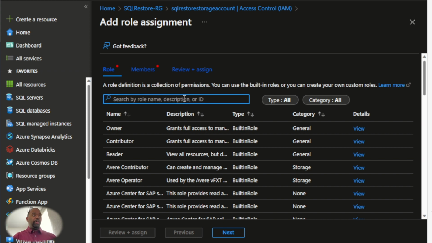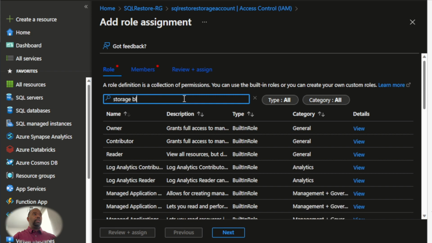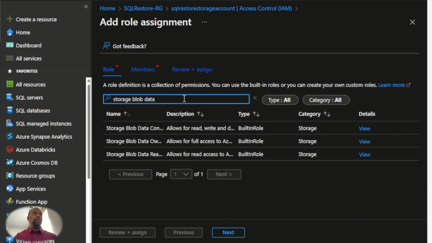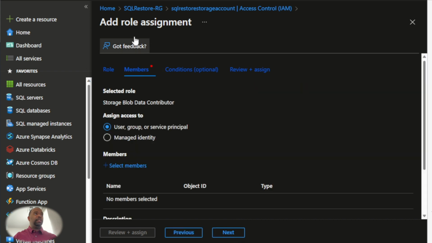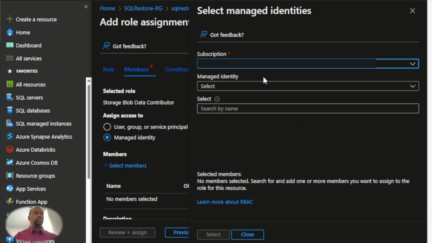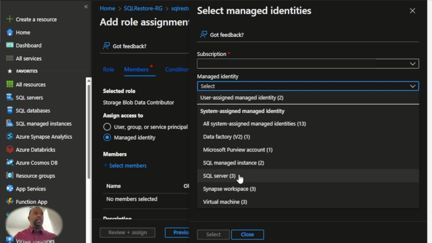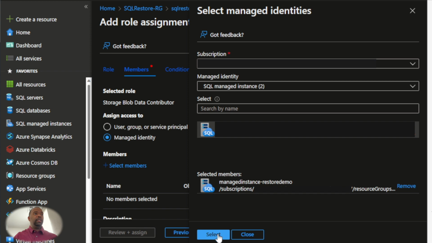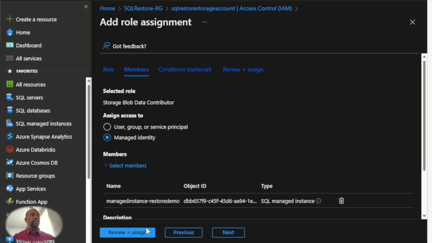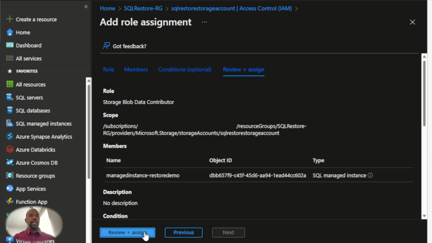The permission that I want to grant here is called Storage Blob Data Contributor, and I'll expand this out real quick so you can see exactly what we're adding. I will click this one, go to the next tab, and grant this to a managed identity. I'm going to choose my managed identity, my SQL Managed Instance, and this is my instance here. I'm going to select that, and then review and assign.